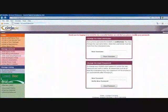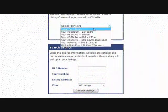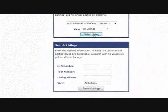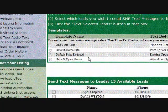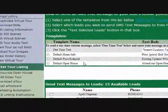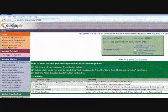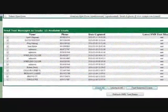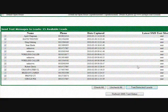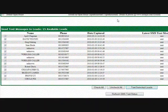To send a text, first select a listing. Next, click View LeadBee Leads. There you can text a price reduced message, announce an open house, or text any other custom notice you may have to all your leads at the same time. Select the leads that you would like to text and click the Text Selected Leads button. In a matter of minutes, each of those prospective buyers will receive a text notification from you.